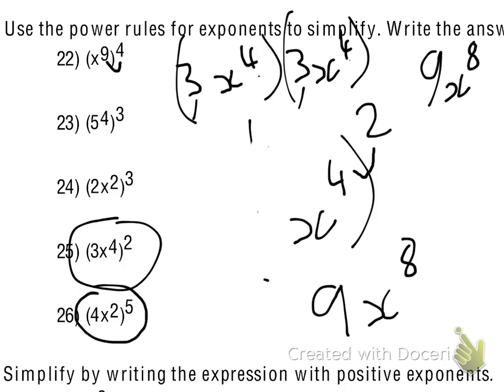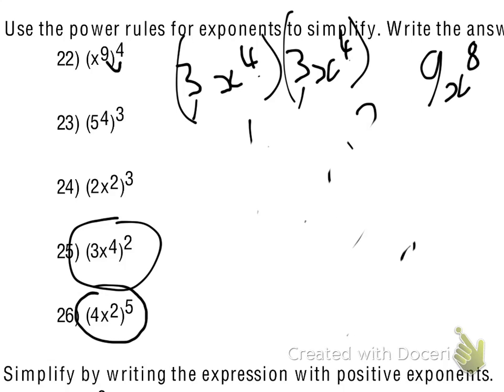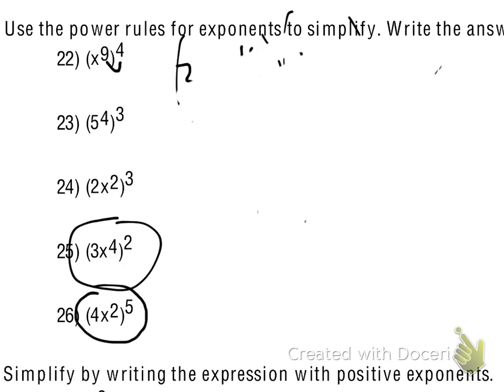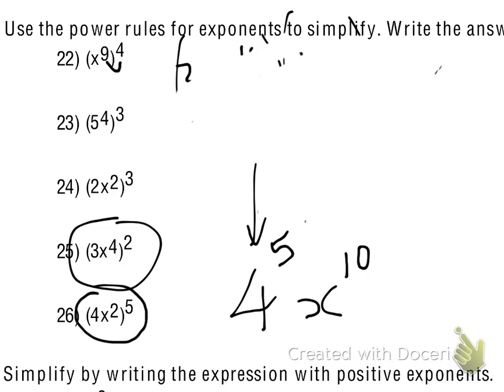So think to yourself, the 4 is being raised to a power 5, and the x squared is being raised to a power 5. So for this one, I'm blowed if I'm going to try and figure out what 4 to the 5 is. I'm just going to write this: 4 to the 5. And the x is going to be 10, isn't it? Put it in your calculator if you want to. 4 times 4 times 4 times 4 times 4. You can write that there. But remember, the 4 is being raised to a power 5. No idea, that's way too big. But the x is a 10 because it's 2 times 5, and that is the power rule. But just be careful of the coefficients as well.